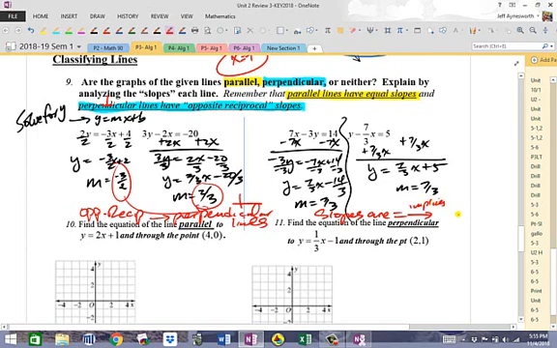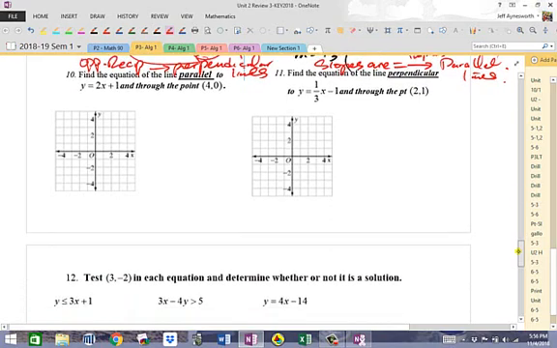All right, parallel lines, right? Use your common sense. The only way for two lines to be parallel is if they slope in the same direction. Just go back to your basic common sense of what parallel lines mean.